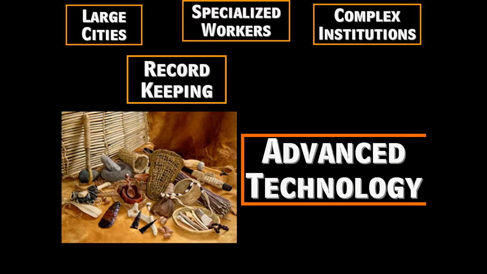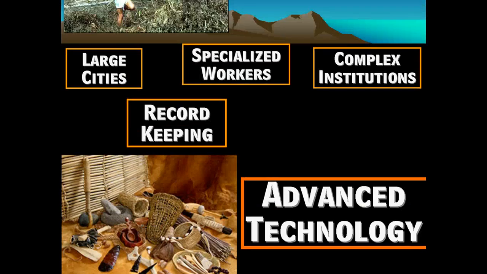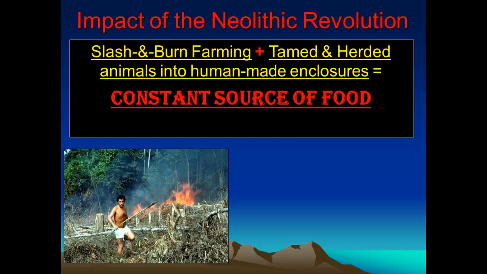Okay, and again, with specialized workers, each specialized worker is going to develop his own advanced technology. That is, we're going to make better and better weapons, because as we develop weapons, our enemies are developing weapons, and so we have to develop new weapons, and this back and forth is going to keep pushing man and encouraging his development.